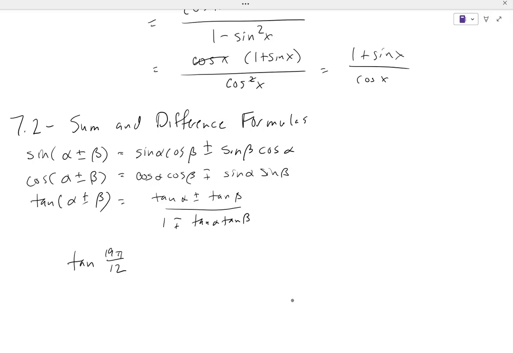You could also do this with a half angle formula, by the way, but if we wanted to do it with a sum or difference formula, remember what angle I always told you to use? Pi over 4, right? Whether you want to write it as a sum or a difference, always use it as a pi over 4. And then figure out what the other piece of it is missing.